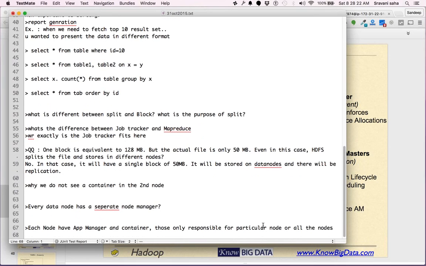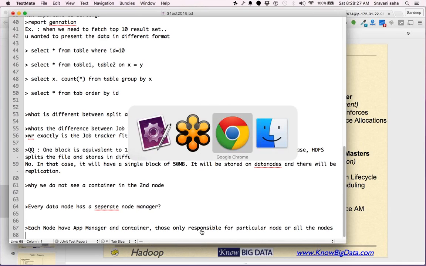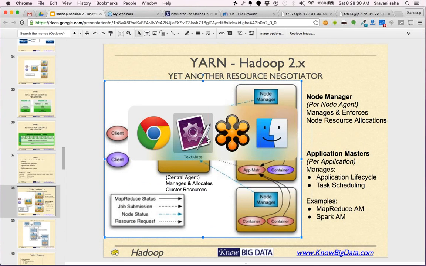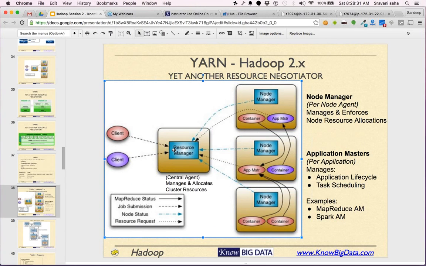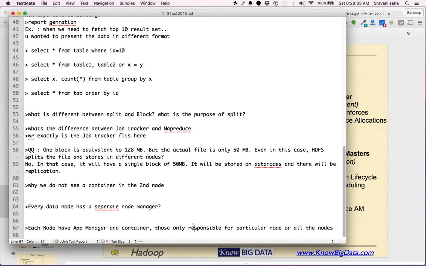There is one more question from Srini. Each node has an app manager and container. Application master, basically, you're talking about, right? Each node has application master and container.